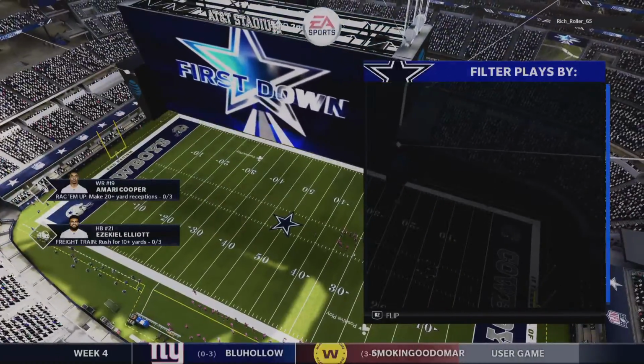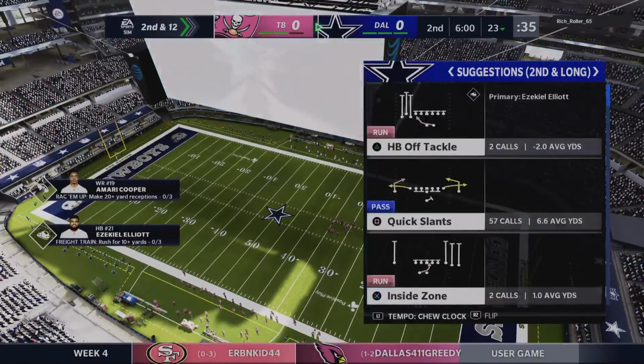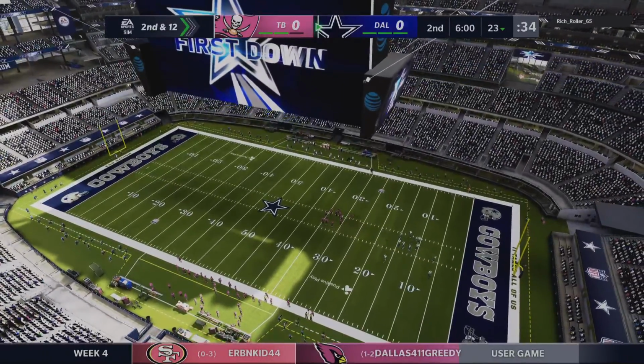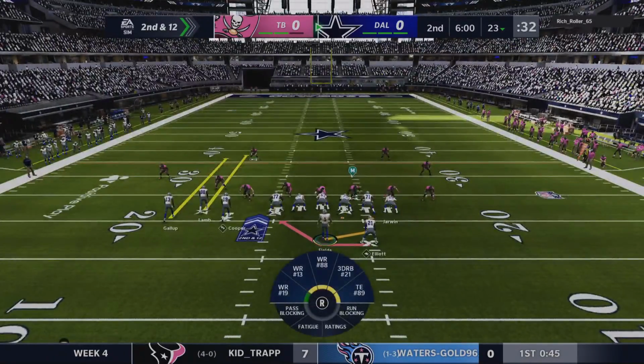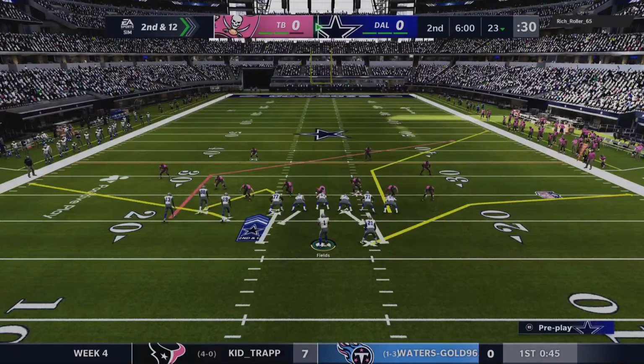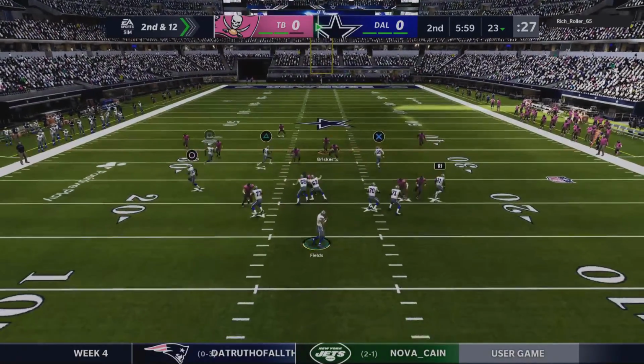Start of the 2nd quarter, and it's the Cowboys in possession as they've got it 2nd down and 12. Now, following the sack, they'll come up here on a 2nd down and 12. And they'll come up looking to keep this drive moving. Here we go on 2nd and 12.